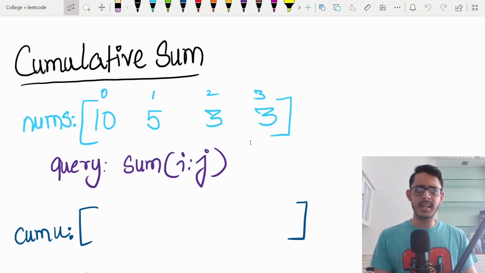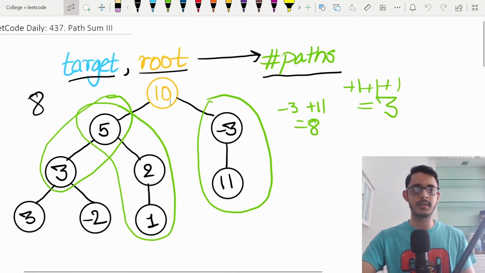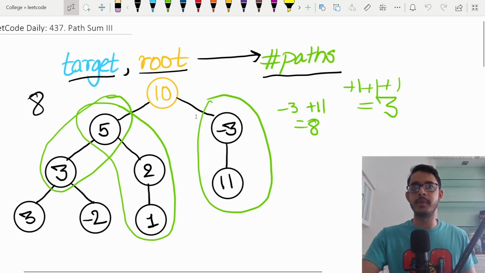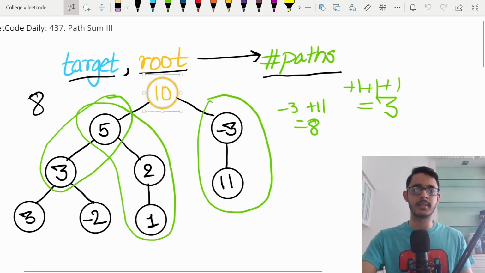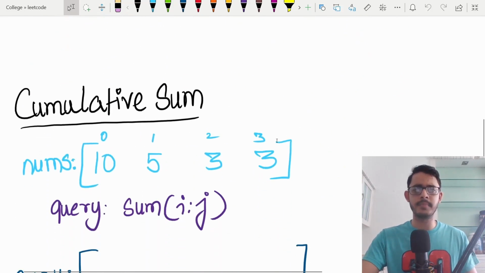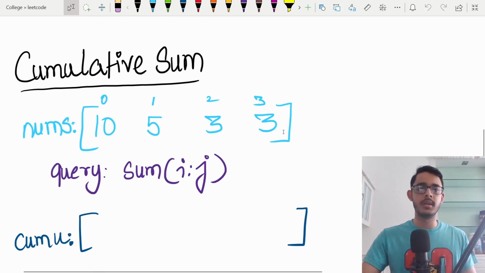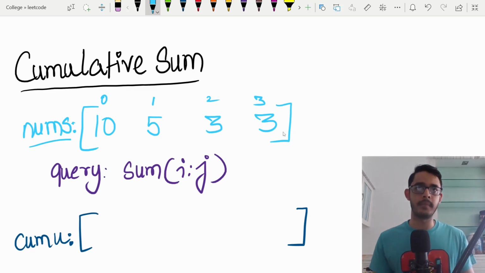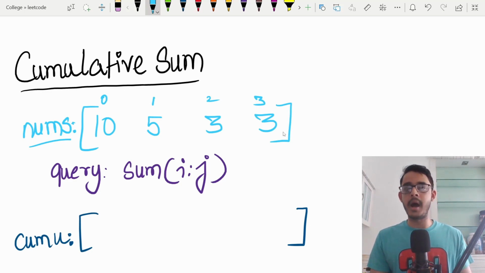Okay, let's just say that instead of looking at this 2D tree, let's boil things down to a one-dimensional array. I'm going to pick the array elements as 10, 5, 3, 3. Very simple, just the left branch elements. So I'm going to specify this nums equals 10, 5, 3, 3 as an array. Let's say that my temporary goal is to now query elements and say get me the sum of all the elements from i to j, where i and j are specified by me.